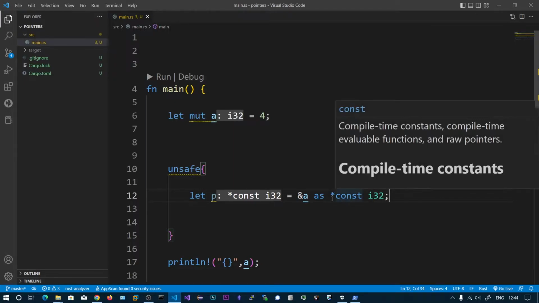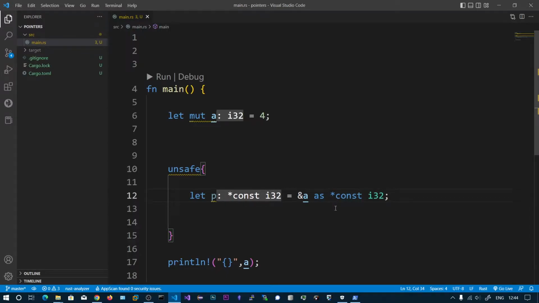The only difference is that you can perform operations with the mutable raw pointer. You can change the contents at that pointer using the mutable raw pointer, but with the constant raw pointer you can only read the content.